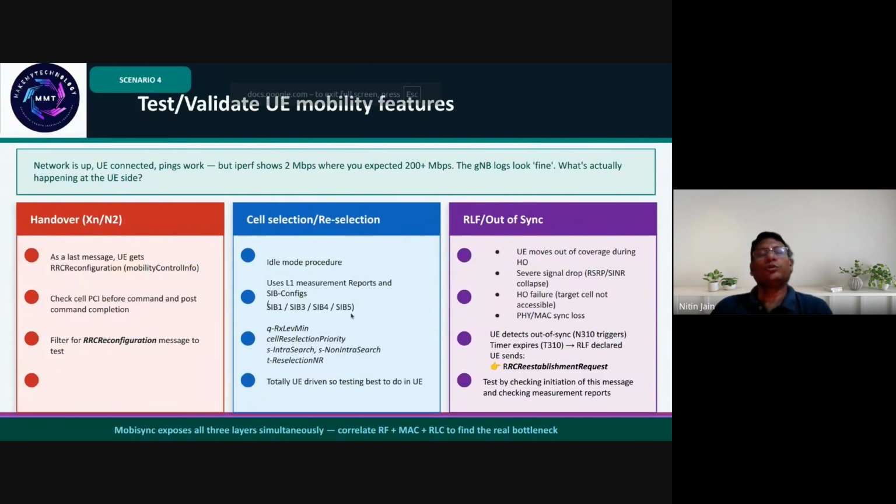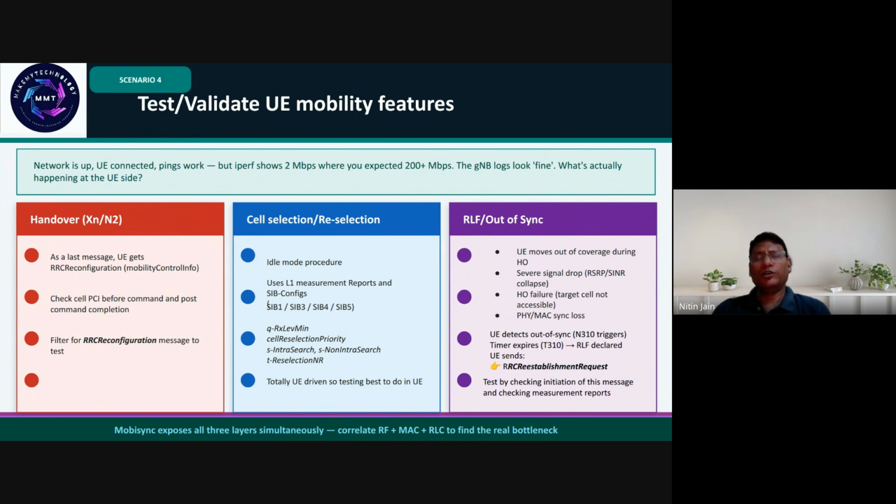Yeah. So coming to scenario 4, where the mobile is all fine, it is connecting and giving good throughput. But then you introduce mobility, you move the mobile in the open area.